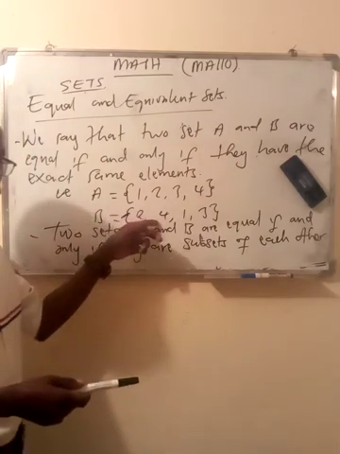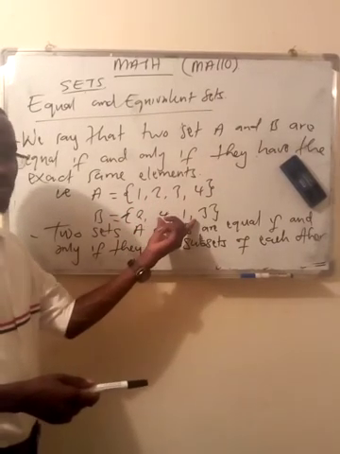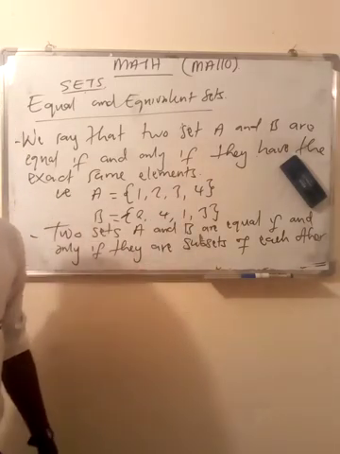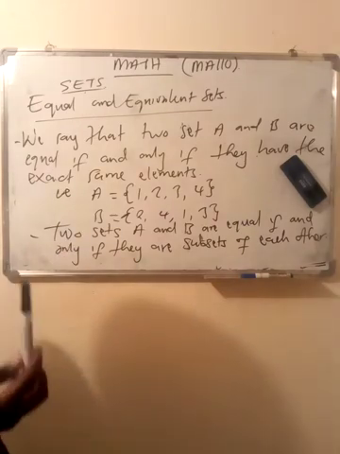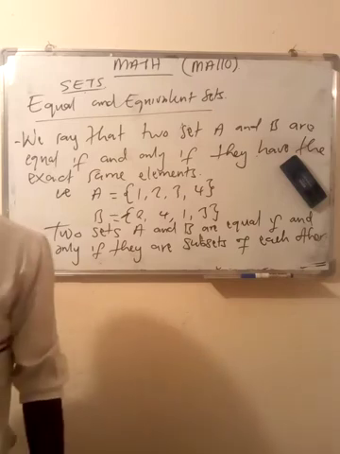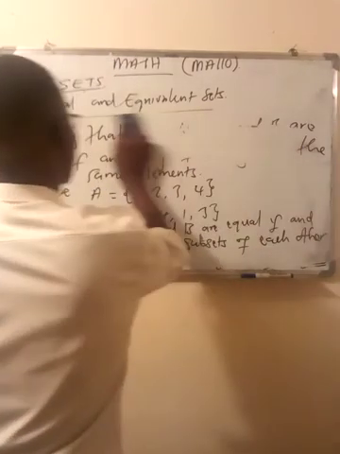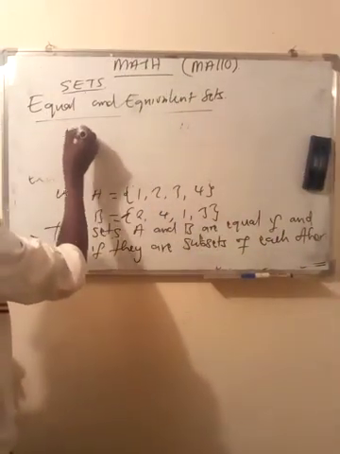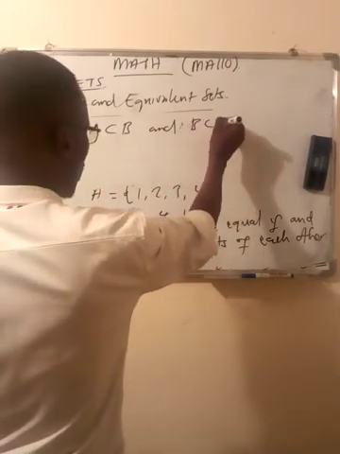In set A. Okay? So with that in mind, it means that A is a subset of B and B is a subset of what? Of C. And because of that, it means that A and B are subsets of what? Each other. Okay? A and B are what? Subsets of each other. That is, A is a subset of B and B is a subset of what? A. Okay? So if you see that two sets are subsets of each other, then you should know that those two sets are what? Are equal.